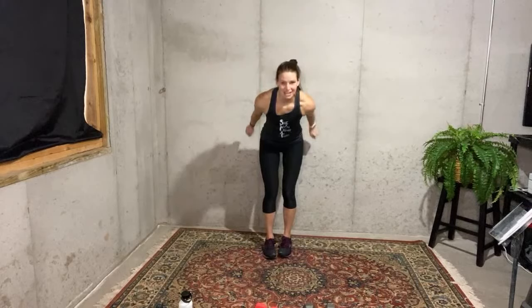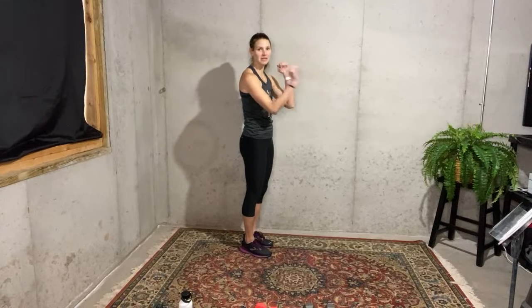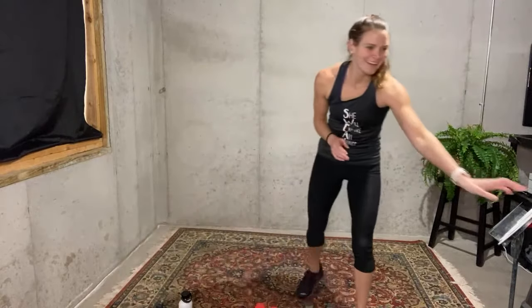Okay, triceps, we got a few things we're gonna do. So, we'll start with overhead extensions, transition to kickbacks, and then transition to tricep push-ups with an up-down. Those up-downs will be down to your elbow, up to your hands, push-up, and back. If those push-ups don't serve you well, you can always stick with the tricep kickbacks or extensions. All right, here we go.